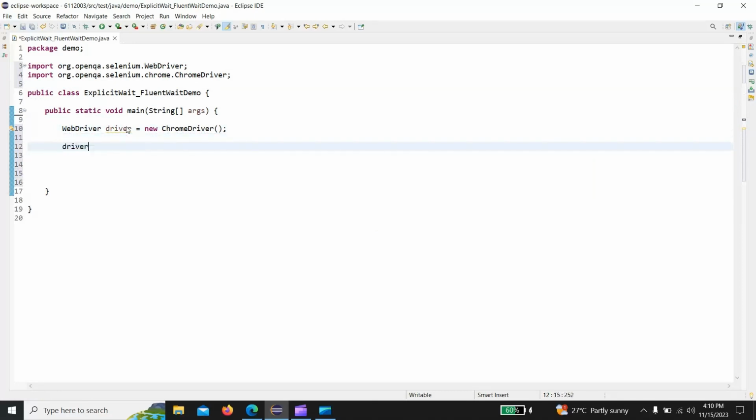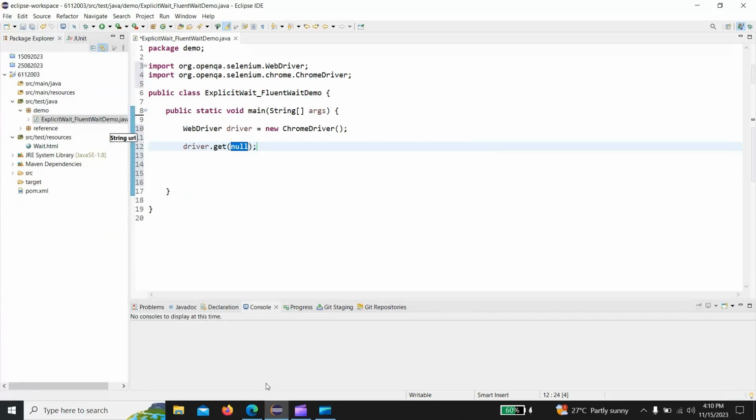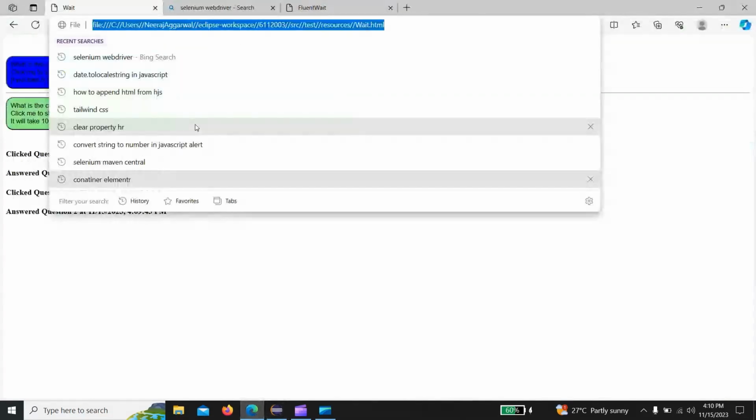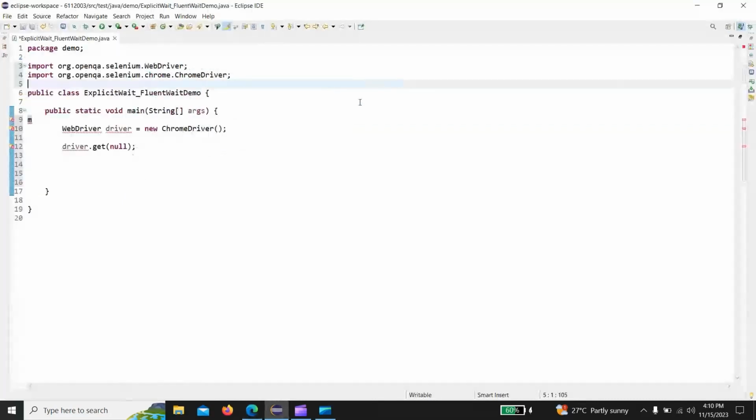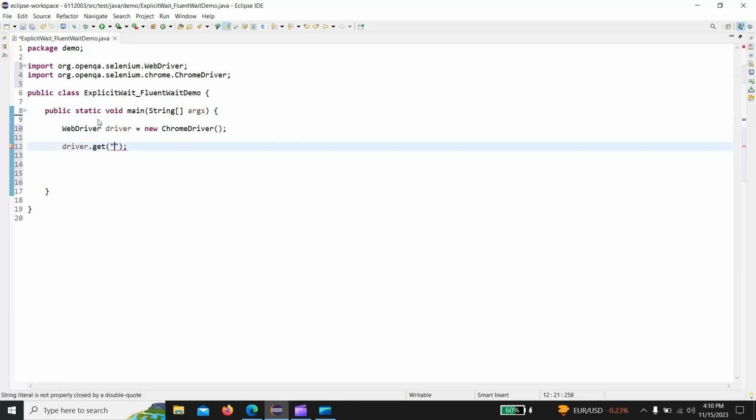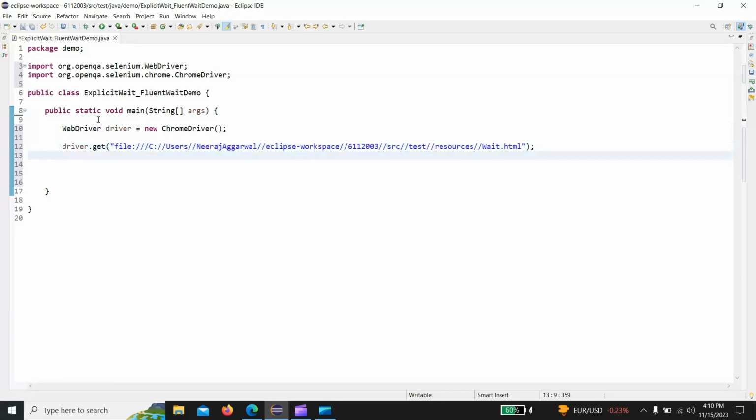So now let us load the application that we want to test. driver.get, and as we see, the application is available at this URL. So this should now load the application.